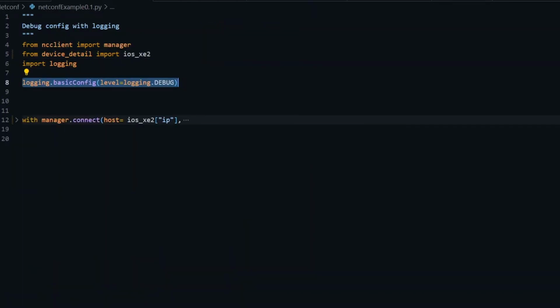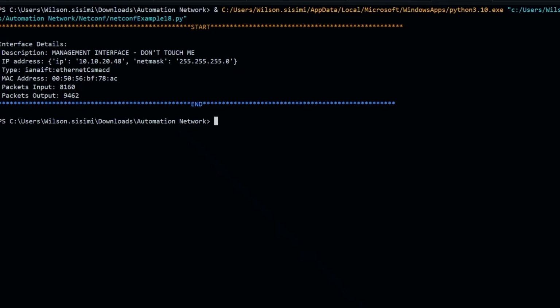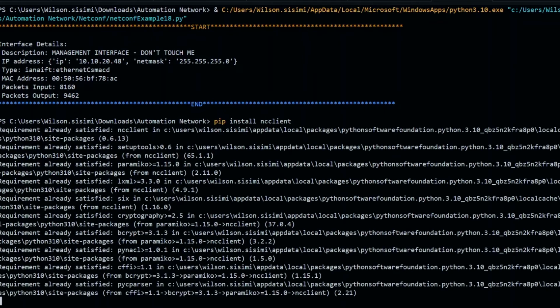Let's go to the first line of code. What do we see? We see ncclient, which is the module that we're going to import. From ncclient, it's already been installed. How do you install ncclient? You install ncclient, very simple, very easy. After you install ncclient, you're going to import it. I already installed it on my device, so the response I get is that it's already been installed. As you can see, it's already been installed.